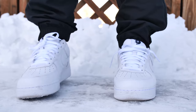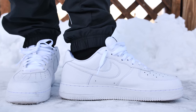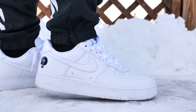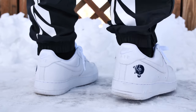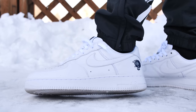The iconic Rock logos all over it, and just to actually own something like this and to actually have this drop again, y'all already know I want to double up on these for sure, and I'm just waiting to see how low the prices can go. I've already seen some of these pairs going for under retail. I got mine for retail when I was out in London. Shouts out to the homies out there. Oxford Circus, Nike Town, y'all know where y'all at.